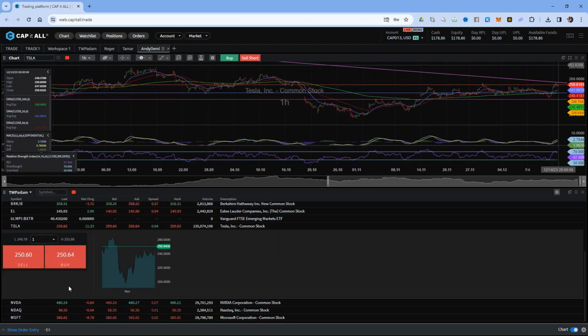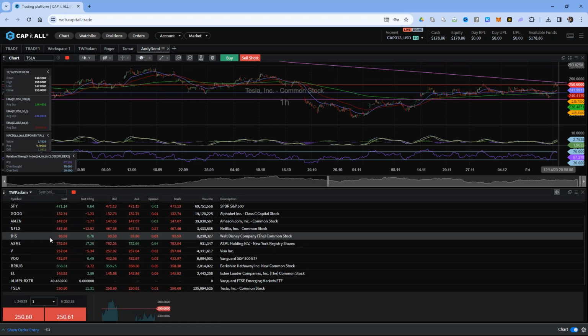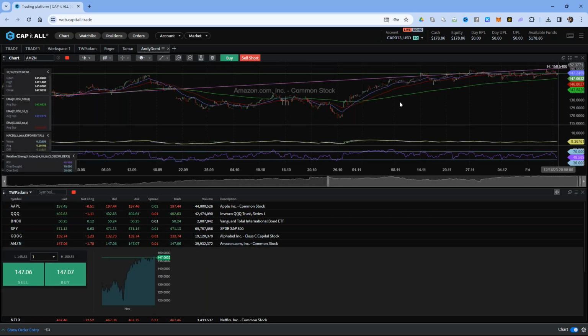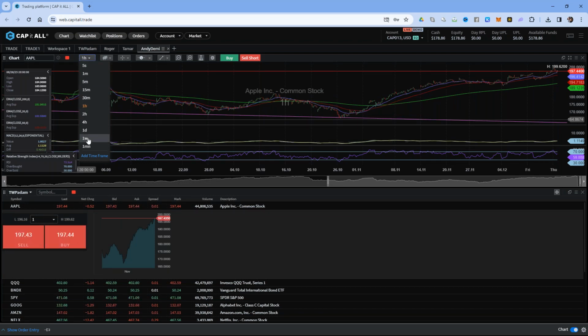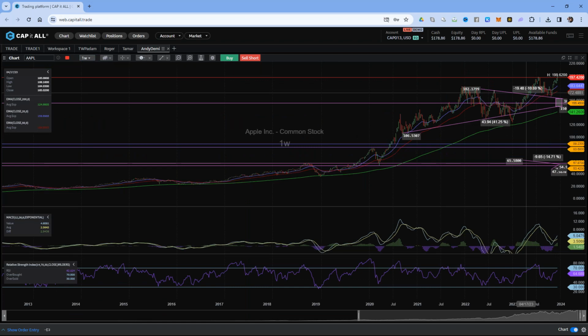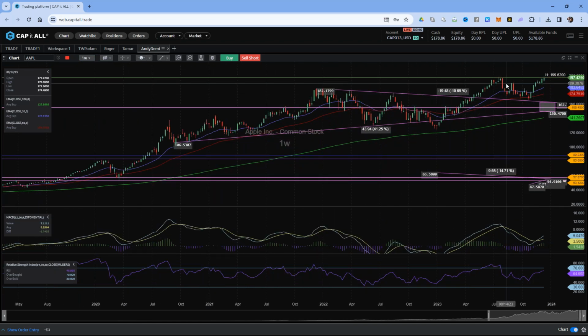Next, which other one did we look at? Amazon. No, I didn't look at Amazon, sorry guys. Apple, that's it. If we look at the weekly time frame, Apple looks quite strong. The MAs are pointing nicely. However, again, we're at a high point right now, so I'll be a little bit cautious around here. I would really favor this little block here to buy. Really nice resistance. I like this area between 163 and 151 as a pullback area. If we were to break higher and take out this high, that's when I would be thinking any pullbacks would be great, because you're looking at a market that's trending higher highs and higher lows.